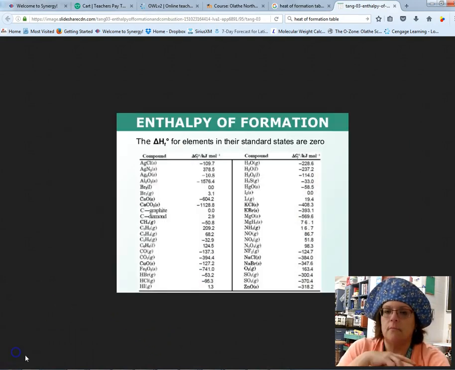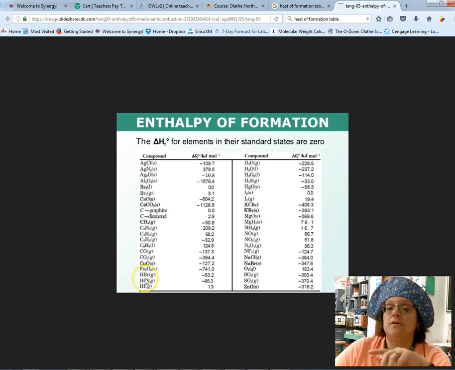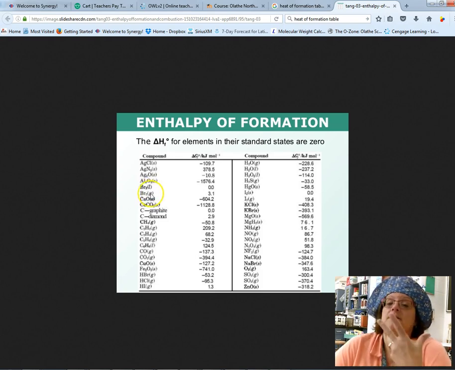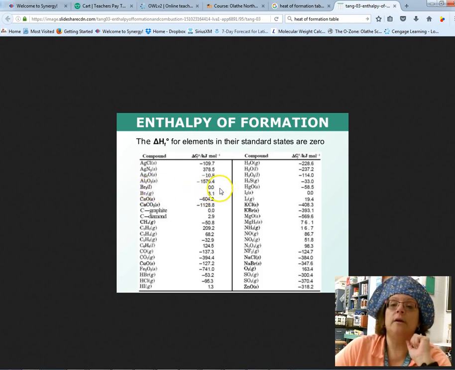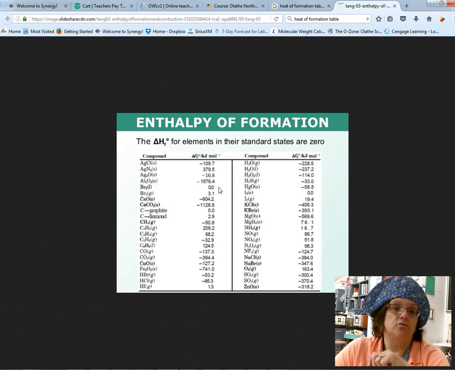All right. Okay, it's going to be in its lowest state for an element, unless, for instance, here's the example. Bromine occurs as a liquid at room temperature. It will change to a gas very easily, but it takes a little bit of energy from the air. Notice, bromine liquid has an energy of 0 kilojoules per mole. But bromine as a gas, the enthalpy of formation is going to be 3.1 kilojoules per mole. So it's going to take a little bit of energy to make bromine become a gas.